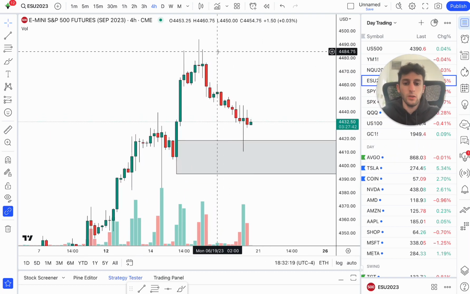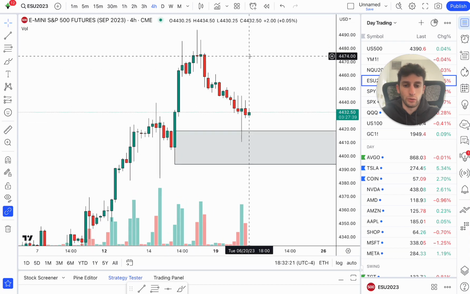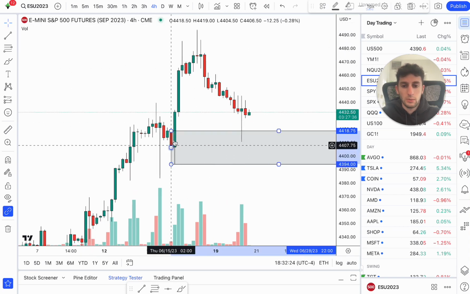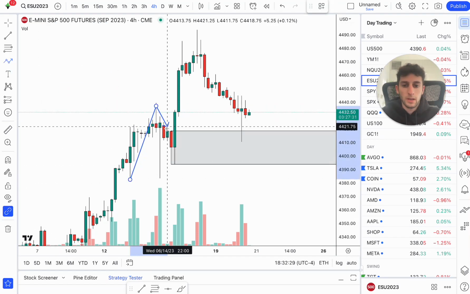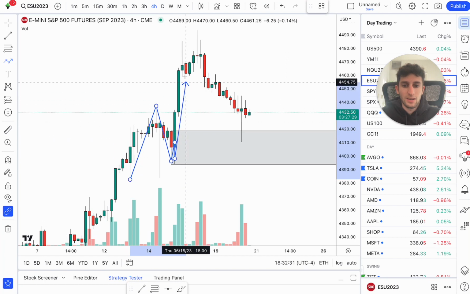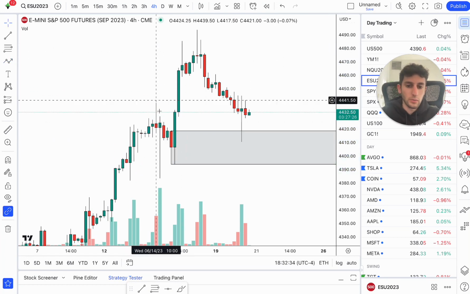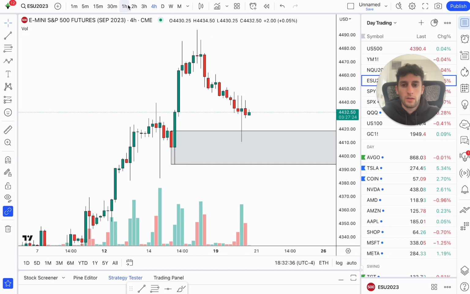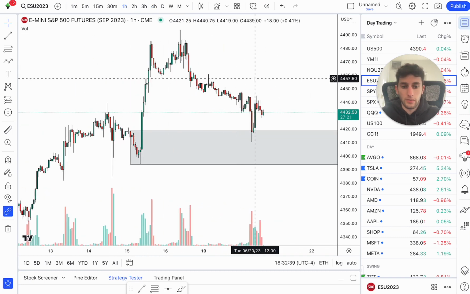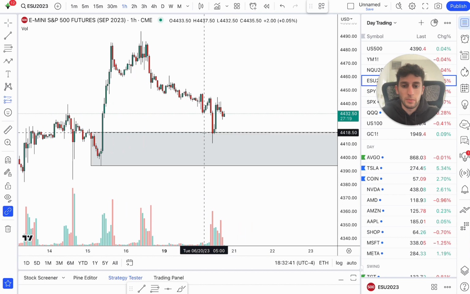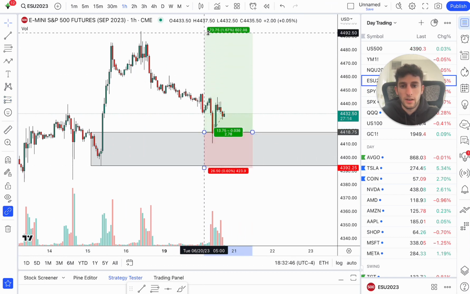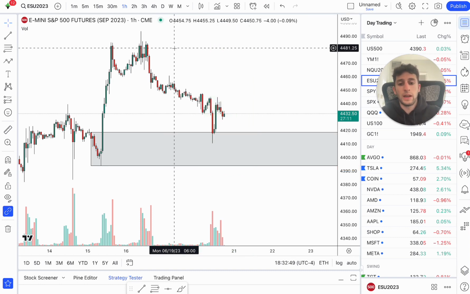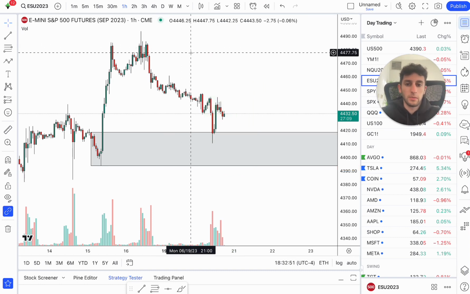Now, you can see right here we have ES futures on a 4-hour chart. You can also see we have a nice 4-hour demand zone. Price moves up, we move down, a little consolidation, we have a fast move higher, and we form our demand zone here. Now, coming into the market, you can see this is a pretty big zone, right? Me personally, I don't want to be risking 26 points on ES. I definitely could do that, aim for the highs, maybe get a 2-3 hour trade. Personally, I want to be a little more safe, play a shorter time frame, get a better confirmation, something I can take as a day trade.